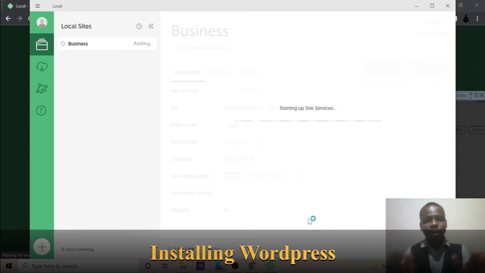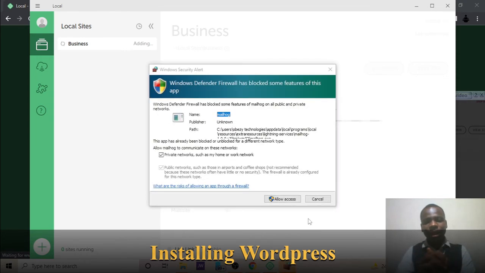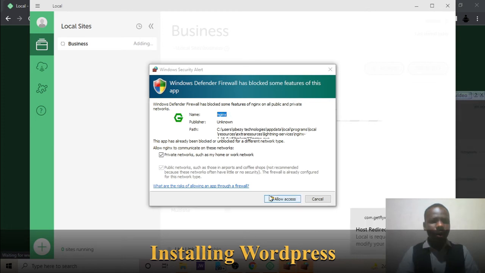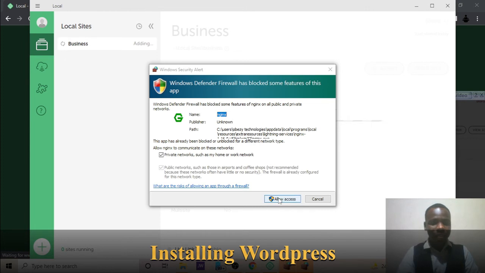Alright, so this is the part that you need a strong internet connection. So get it and then use it to install. Oh, I think for WordPress you don't really need an internet connection, but to be on the safer side, please get a fast internet connection and then do it. But really for WordPress you don't need an internet connection to install it. So let's go. Anything that comes, allow access or click yes. Your first install is very important. If you cancel any one of them, you might have problems running your site.